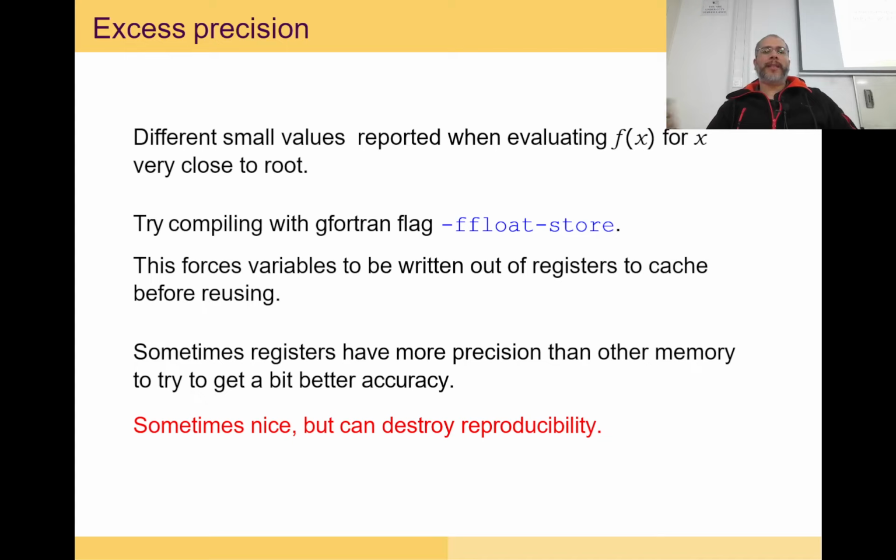For that, there is actually a gfortran flag called float store. What that does is, after every operation, it will compulsorily send back the number to the cache. That is not the best thing to do, because you are wasting machine cycles, but it will result in a reproducible code. So if you just want to check whether the difference in the answer that you are getting could be because of this reason, then you can switch on this flag and then compare the results.